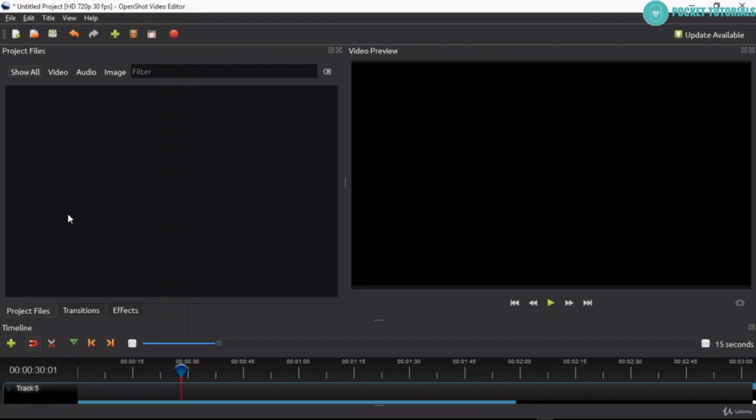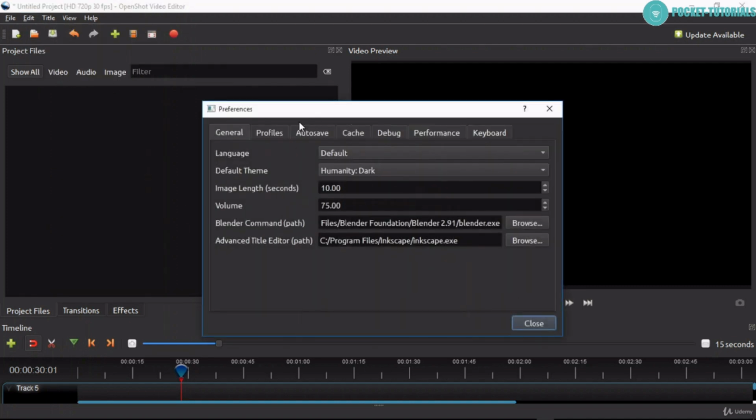In this lecture, we are going to learn about the Edit menu. In the Edit menu, we are going to learn about Preferences. Now in Preferences, we have these tabs available. We won't be discussing all the tabs in detail, but sure enough, as a beginner, these are the tabs you have to know. You'll learn that.